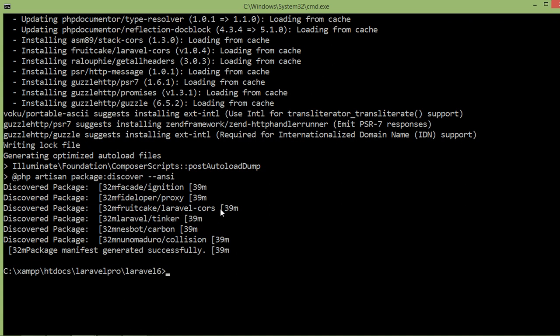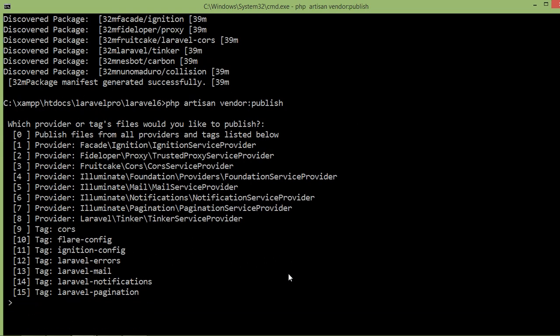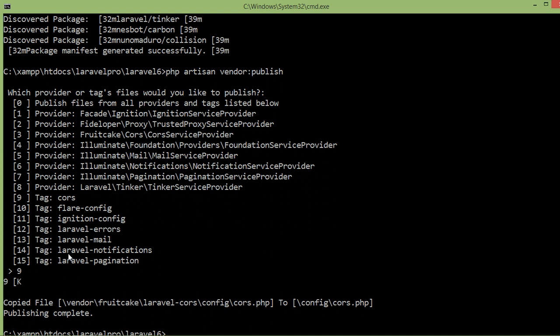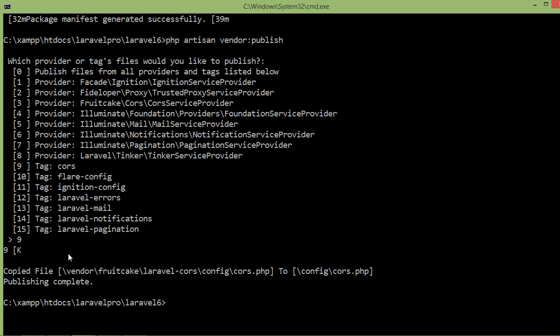Just type php artisan vendor:publish. Okay, php artisan vendor:publish and press enter, and just press 9.